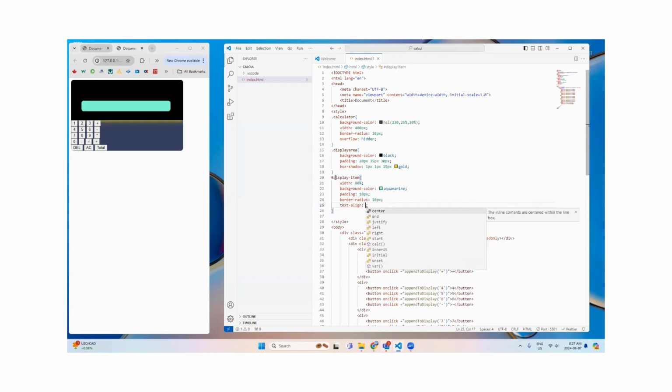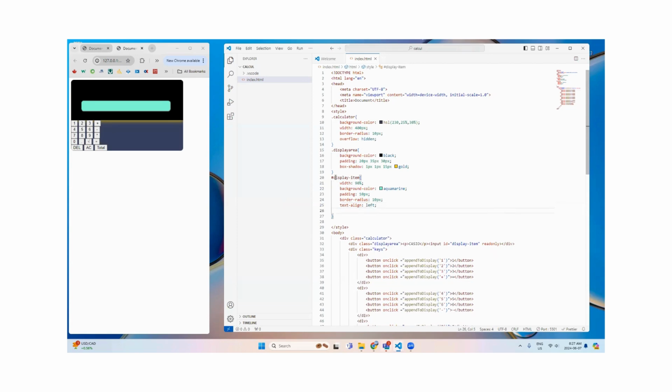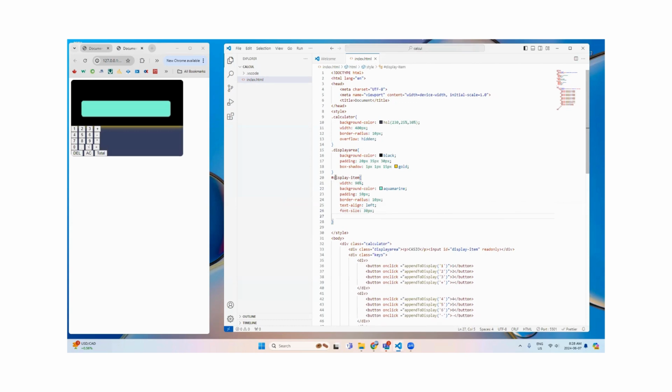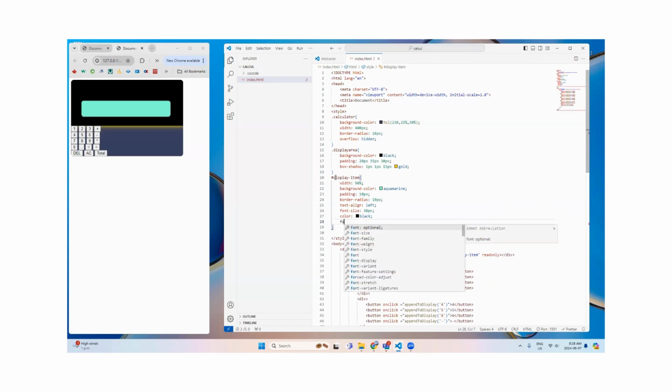Text align left. Let's make the font size bigger for the display. Let's change the font color to black, so whenever we type in, it shows black. And let's make the font white and bold.